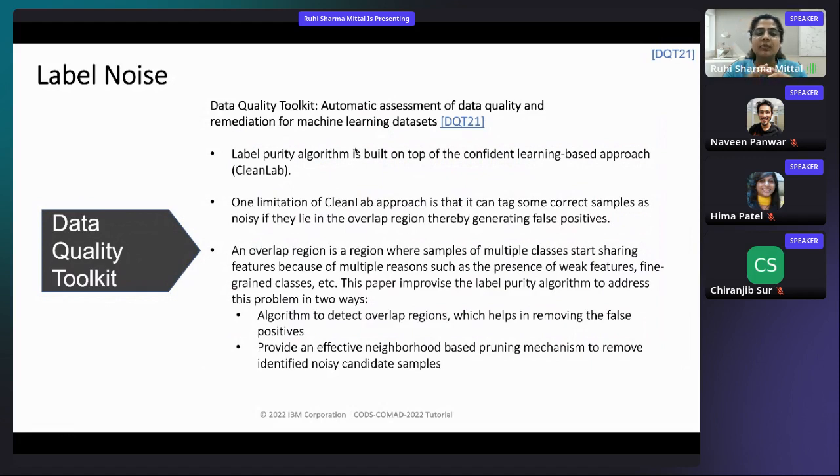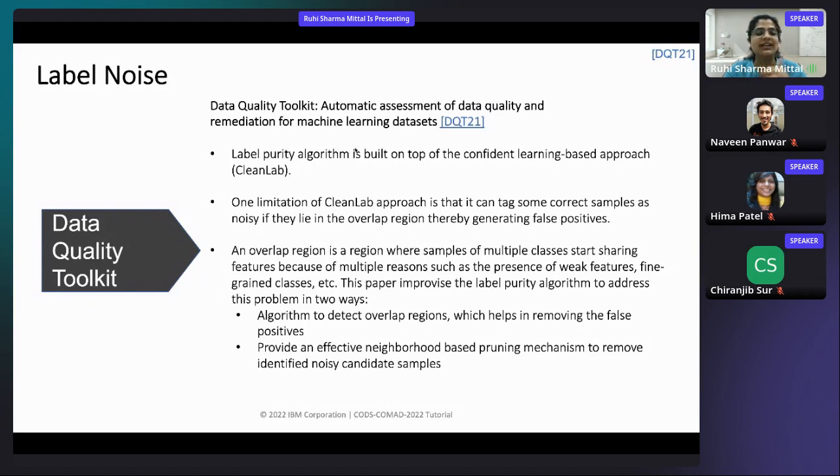In those overlapping regions, they sometimes call normal, non-erroneous samples label noise as well, which means they are very prone to false positives. Whereas it is not always the case that whatever lies in an overlapping region is label noise. So this paper handles that limitation of Clean Lab, and they handle the problem in two ways.